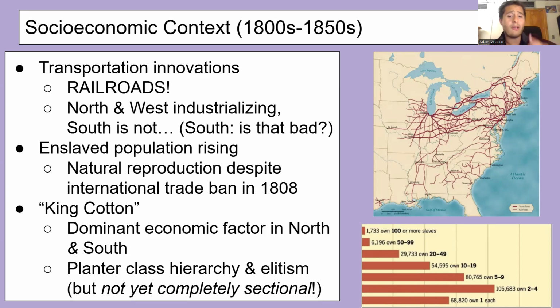And so what we are seeing is that the South is manifesting differently. They are not at all impoverished. The South is making money hand over fist because this cotton is the utter key to the textile industry, both in the North with these new factories and to the British textile industry overseas. So really, the cotton industry is white gold, as they describe it. It is the absolute key to the economy of the North and the South and Britain's textile industry. And by extension, slave labor is the key to all of those things at the same time. A sad but true fact at this point in time.